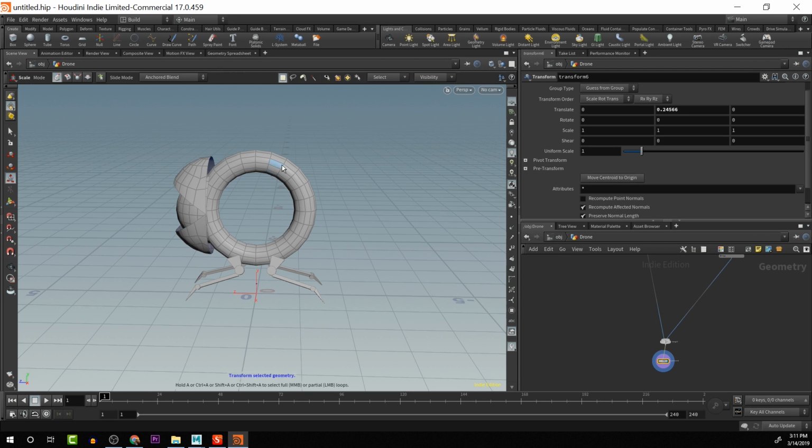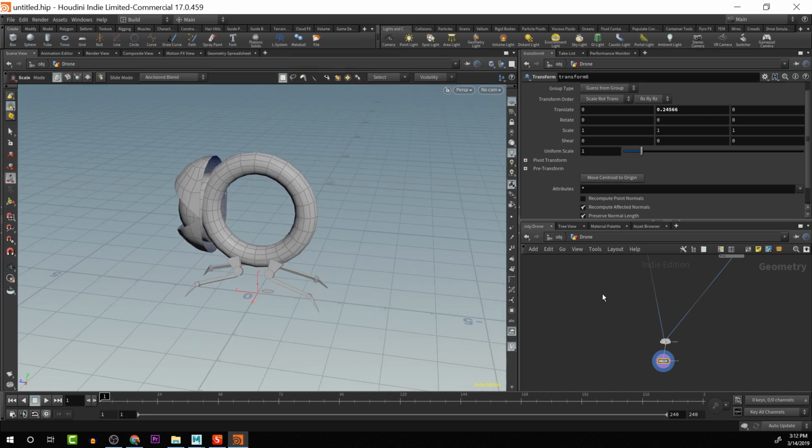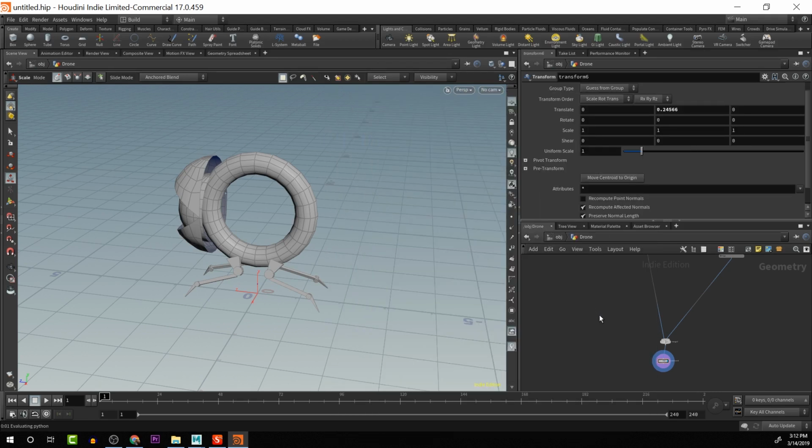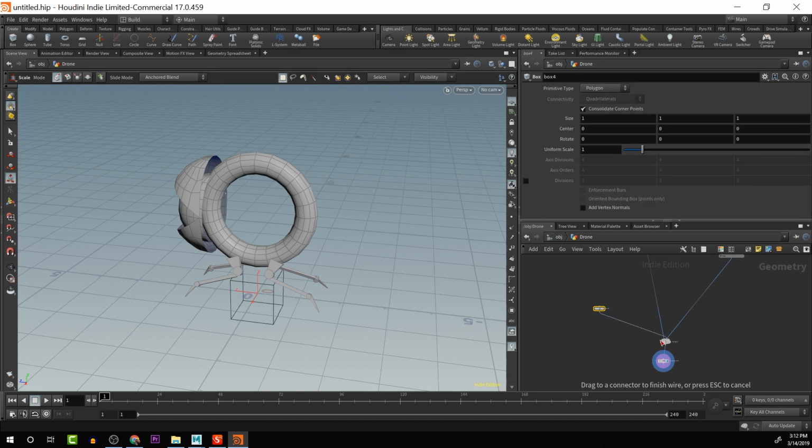I want the kind of back part. And the back part here, let's start off with, I guess, cubes. And that will be merged over there.